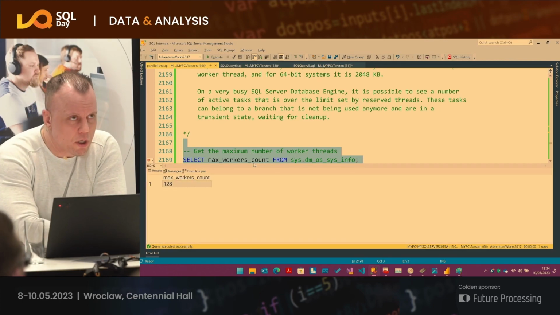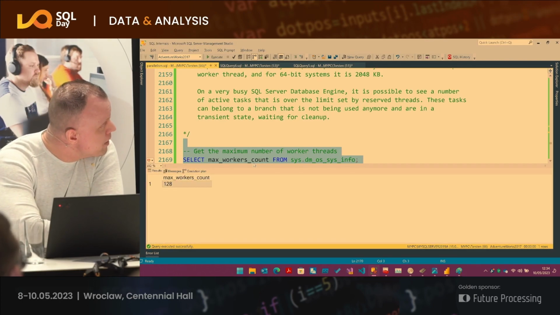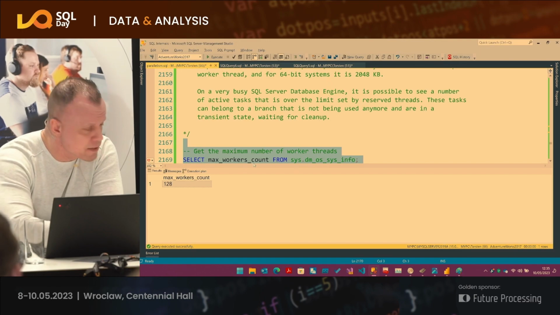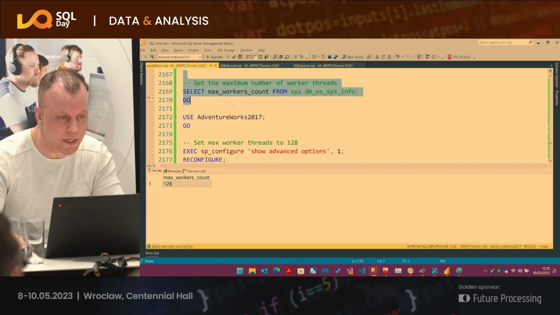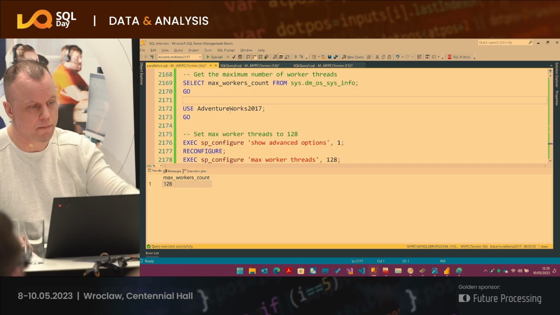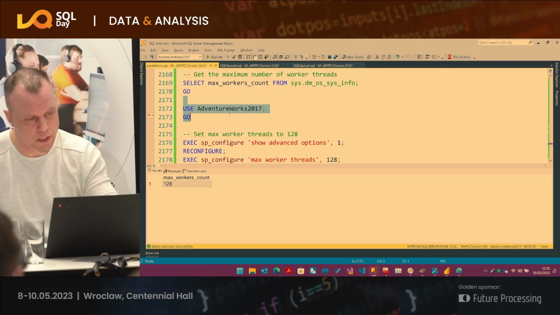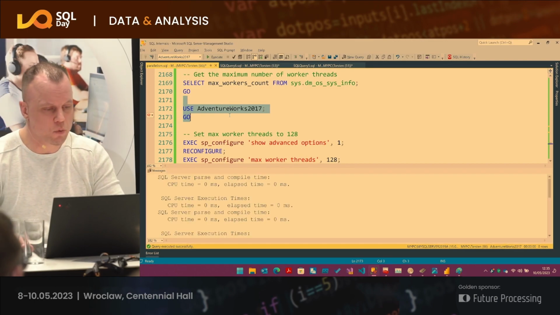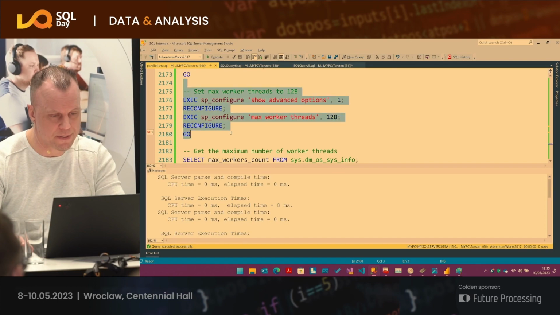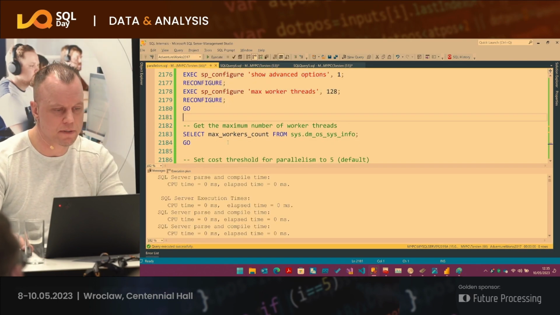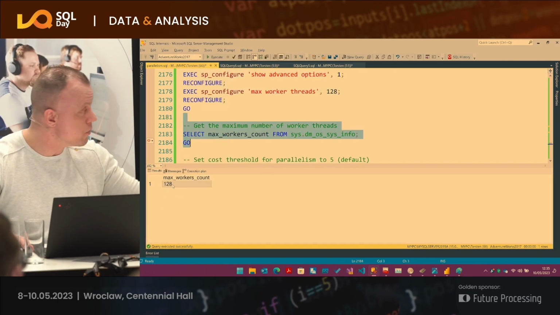So maximum worker count is 128. Usually for my machine, depending on the number of cores, it is 576. I already set it to 128 because I went through the session another time before I presented this, to make sure that everything works. But usually it is 576. So this time you can see that the maximum worker threads is set to 128.